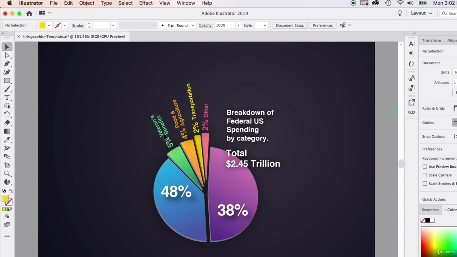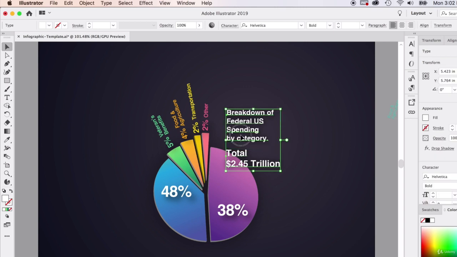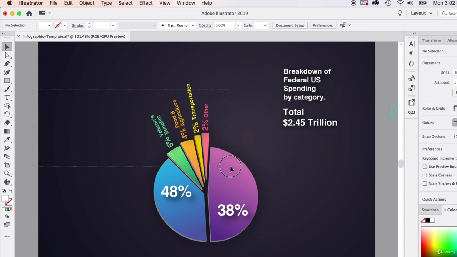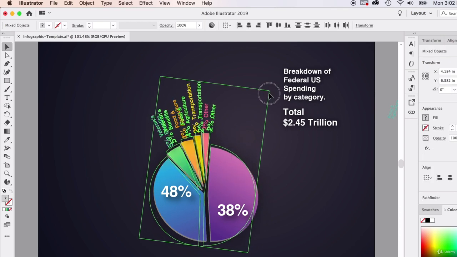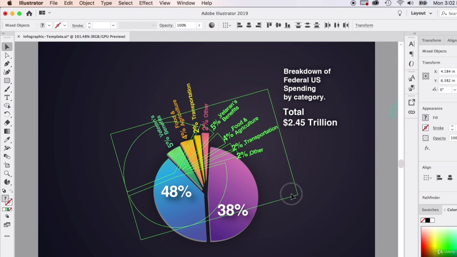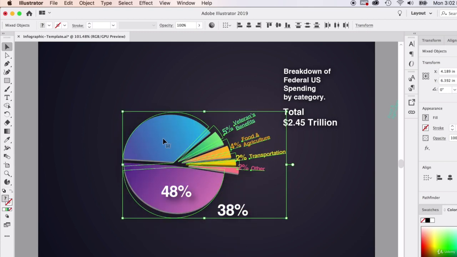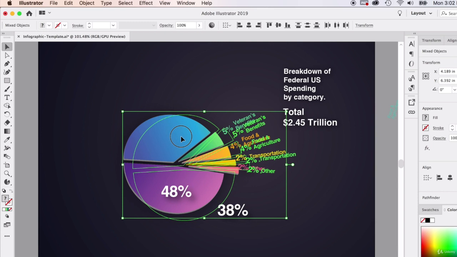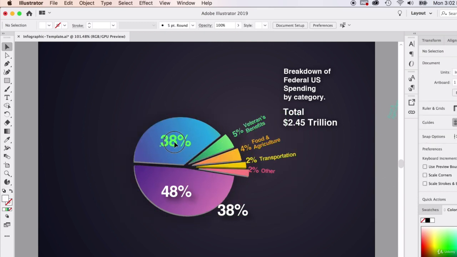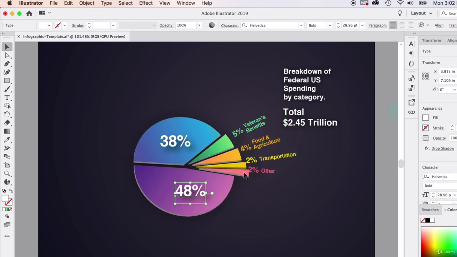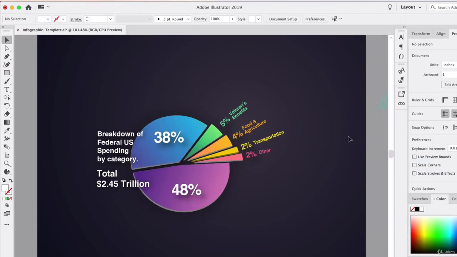And another thing we could do is right now we're reading the text upside down, which is obviously a little bit harder to do. So let's make it easy on the viewer. Let's just do something really easy. I'm going to select everything but our 2 little numbers there. I'm just going to rotate the pie because it doesn't matter how the pie looks, as long as the pie slices are in the right divisions, it's going to look great. So we're going to make sure that's 38% and that's 40%. That just makes it a lot easier for them to read it. And I'm just going to adjust a few of these numbers and get it right, and then we'll be done. Here's our final little pie chart.